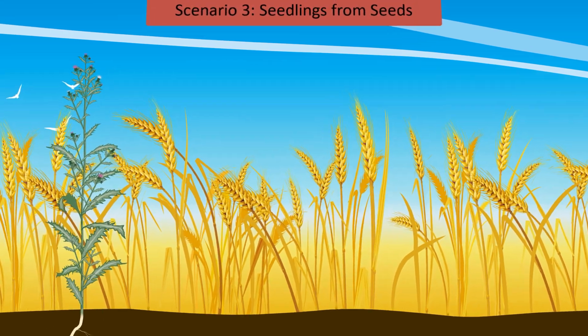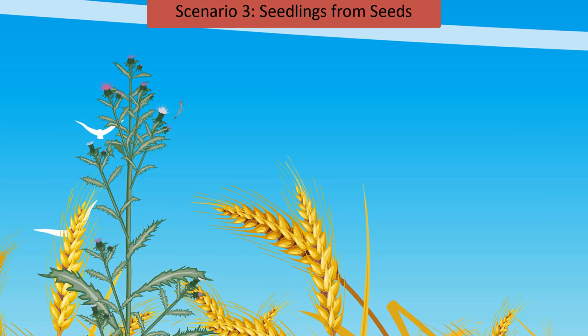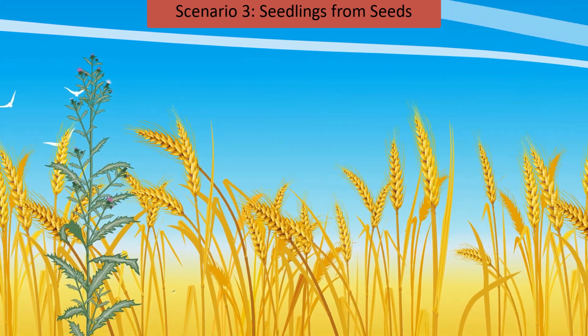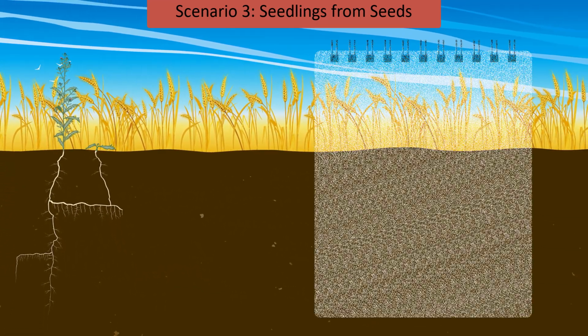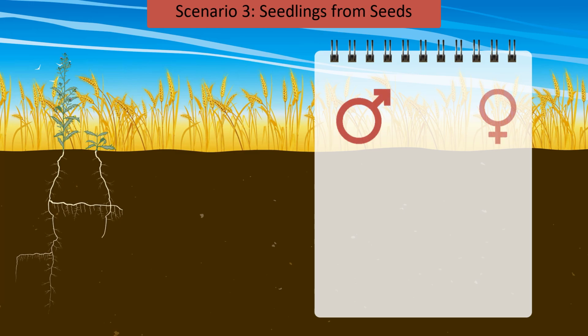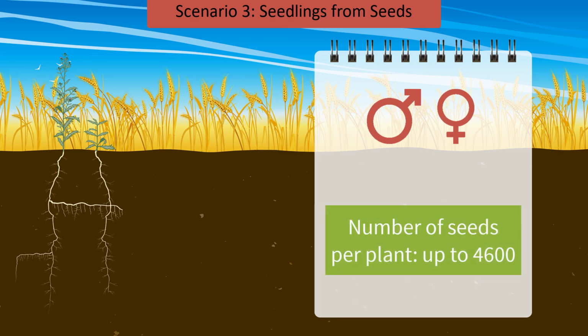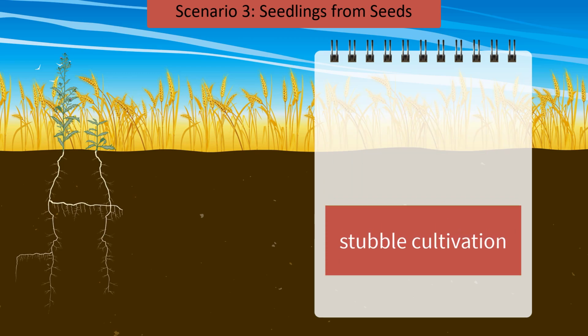The generative reproduction of seeds increases the ability both to spread to new areas and to increase further into the already existing infestation. Being dioecious, male and female flowers can grow on separate plants. Sufficient and frequent control measures by farmers, especially stubble cultivation, can successfully limit the establishment of seedlings.